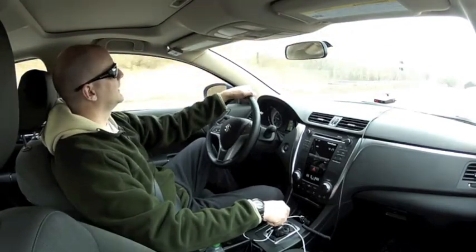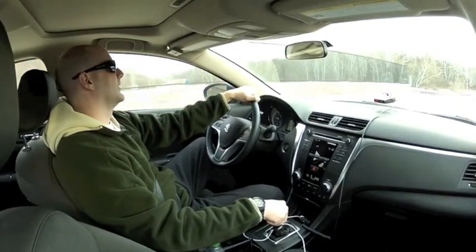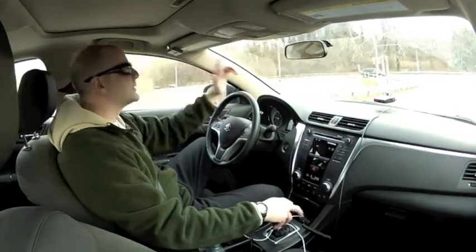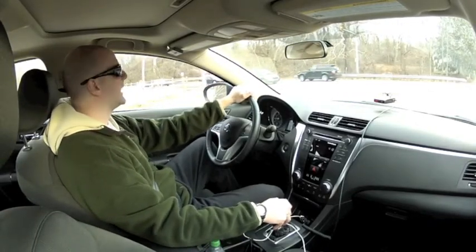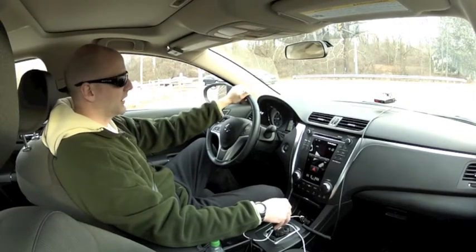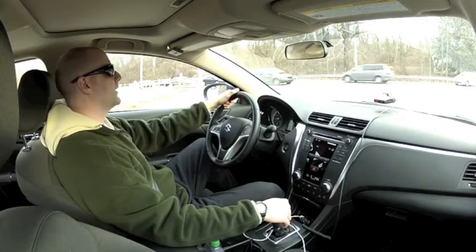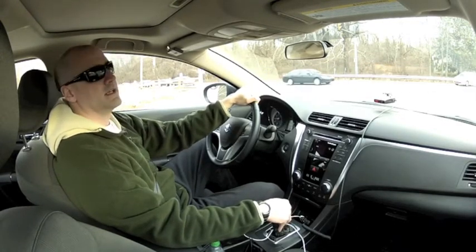There's a color choice that adds a little bit to the cost. You can get suede on the steering wheel and shift boot, a few other little places. There's an upgrade to the sound system, and really that's about it. If you price out the current ZL1 against the current GT500, it comes out about $1,000 to $1,500 more. And that's with the competition pack, I believe they call it, for the GT500.